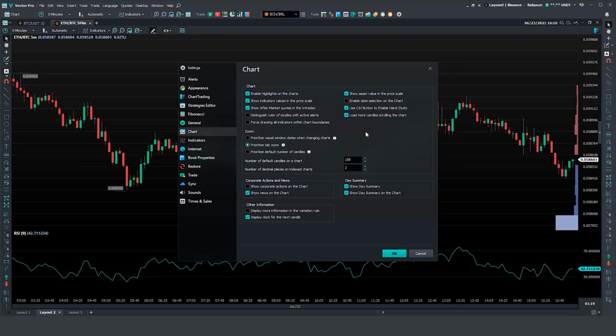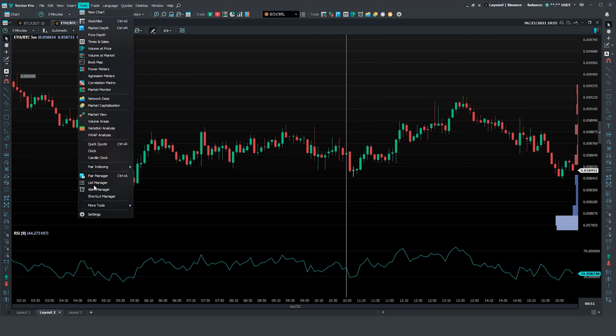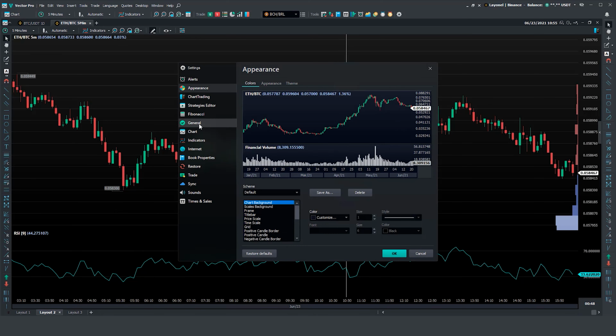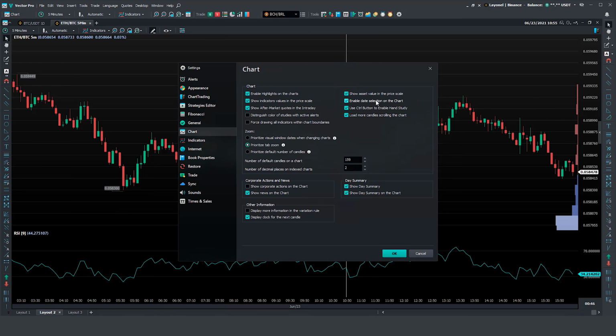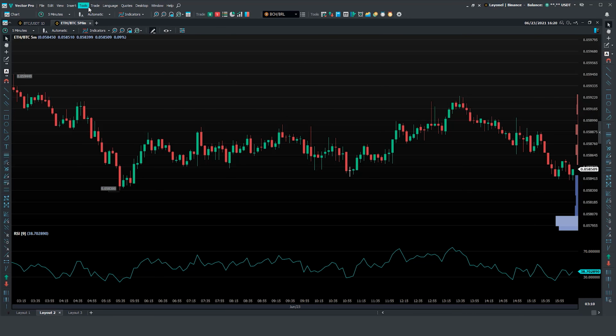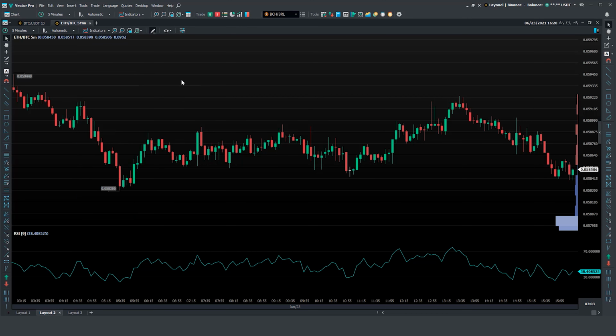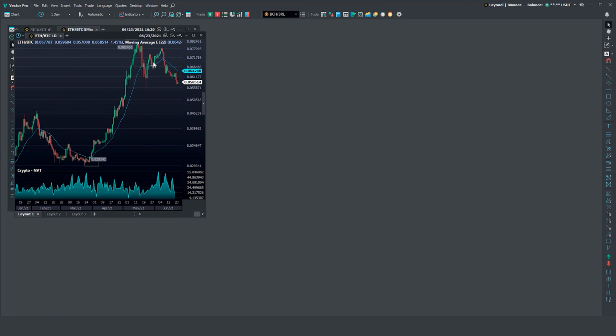In the chart frame, there are also several configuration options. For example, use date selection on the chart. If you uncheck this option, the vertical line marking with the date on it will disappear every time you click on the chart. Every change you make in tools and settings for the chart, or any other tool in Vector platform, will be set as a new default. So the next time you open the chart, it will open in the settings that you have set.